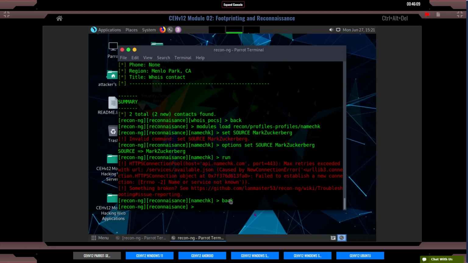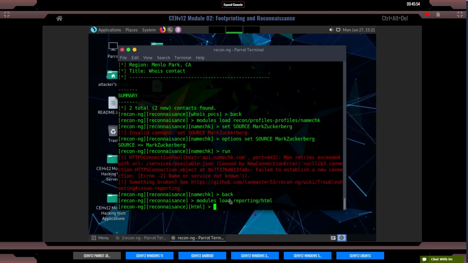All right, now that we've verified user existence and obtained the profile URL, we're going to prepare a report containing the result. All right, type the modules load command, reporting, HTML, and press enter.